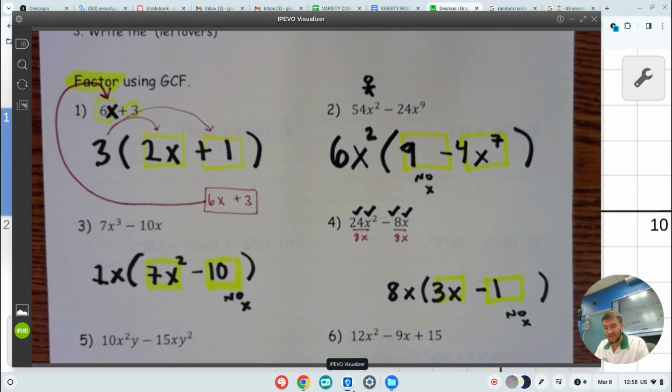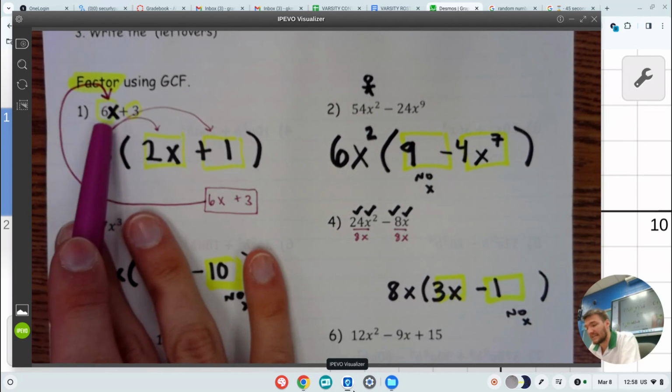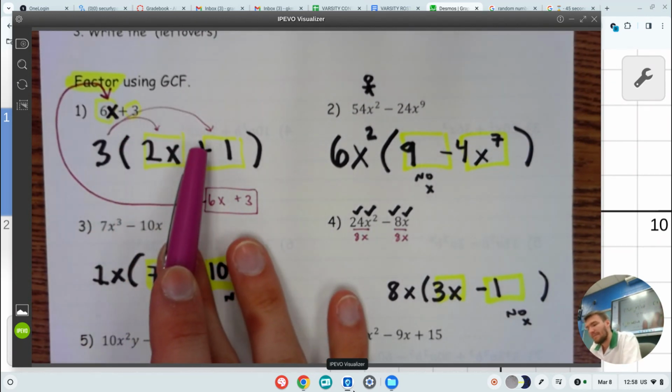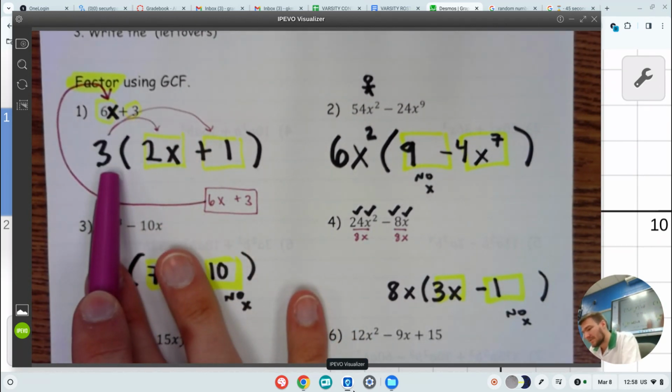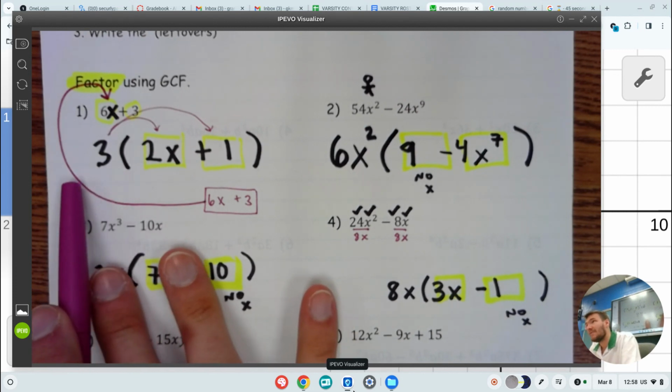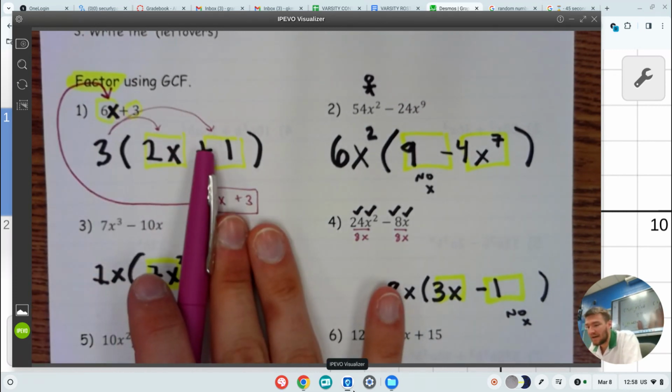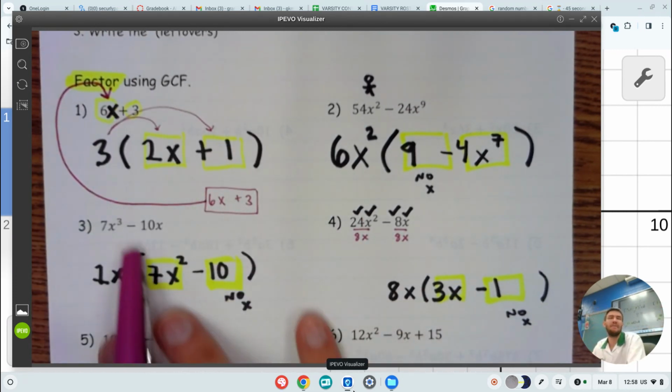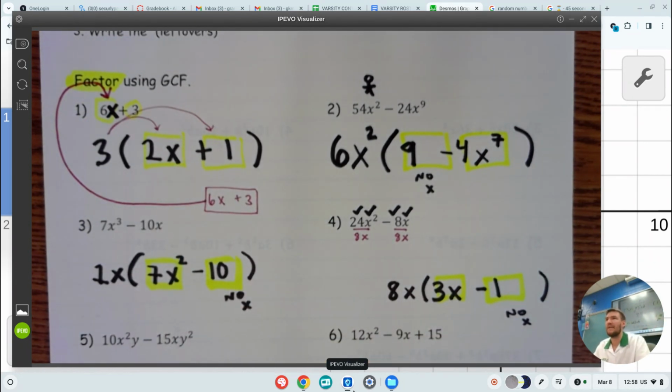It's the question that we started with, right? The question started 6x plus 3. We pulled the 3 out. If we put the 3 back in, it would be a big circle. We'd be right back where we started, right? This is like if you added 1 and then subtracted 1 to a number, right?